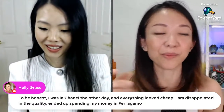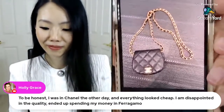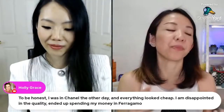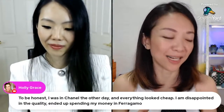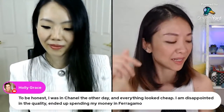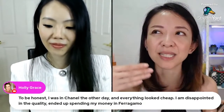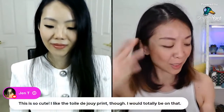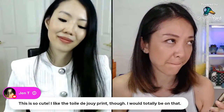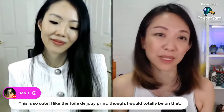So this is one of them. I actually went to the store at Chanel. This is a micro bag which has that tapered shape. Strangely, I don't know why they did that. They didn't do a bit of QC for this, because with that tapered shape, you can't actually put a card, and yet they had a slip compartment for the card. So it's a little strange, but this was actually 3,400 Singapore dollars. So it's really expensive.